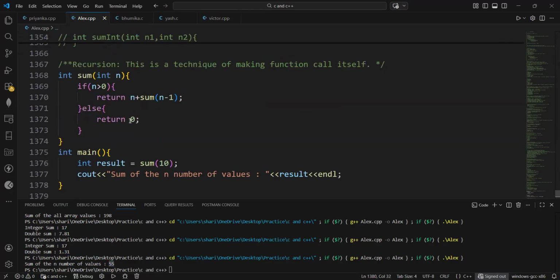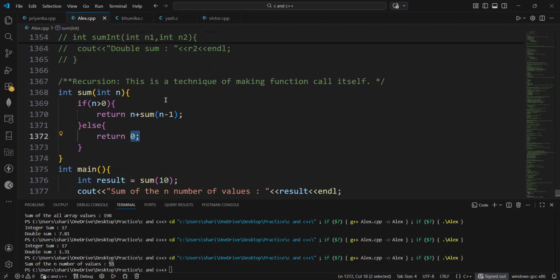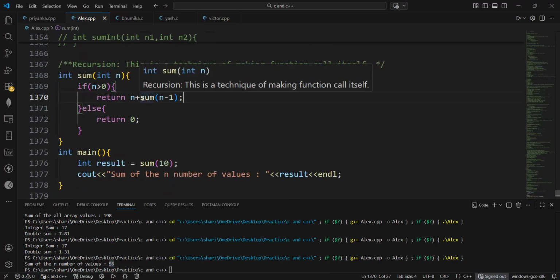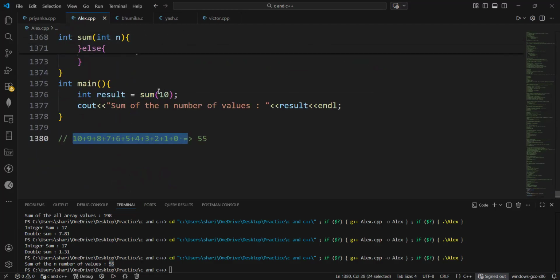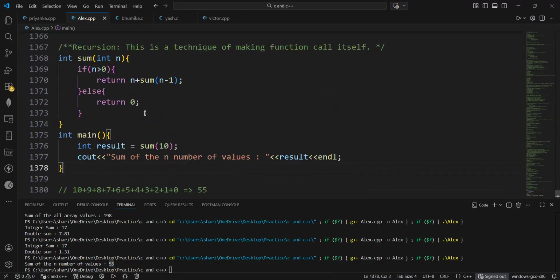When the condition in this function is false, it returns zero, which stops your loop, stops the recursion process. Recursion is just a way to create logic where you call the function itself multiple times. By this way, you can call the function multiple times, here 10 times, because we assigned the value 10. You decide how many times you want to call it. This is called the recursion process.